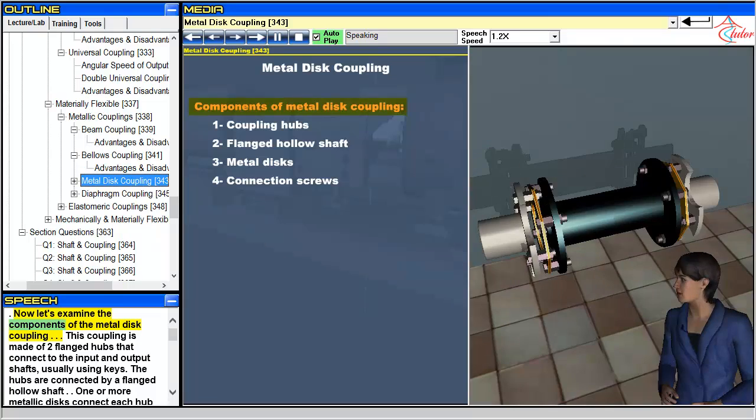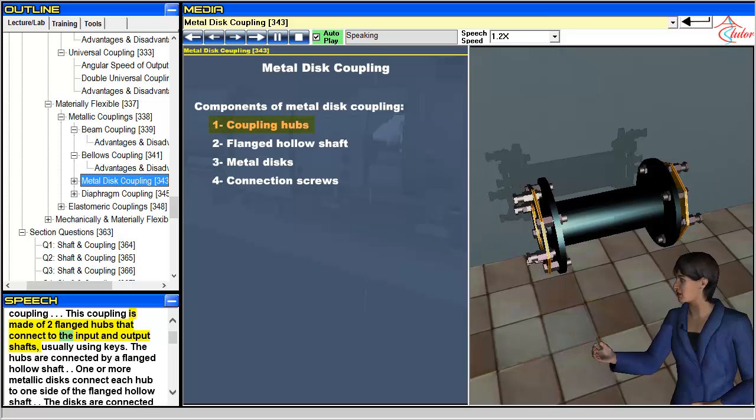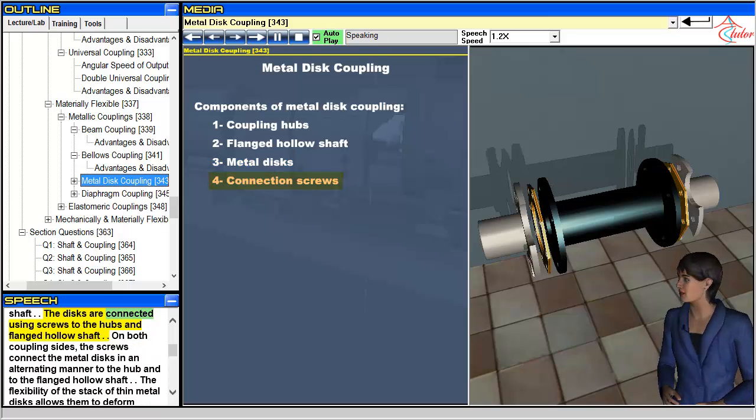Now let's examine the components of the metal disc coupling. This coupling is made of 2 flanged hubs that connect to the input and output shafts, usually using keys. The hubs are connected by a flanged hollow shaft. 1 or more metallic discs connect each hub to one side of the flanged hollow shaft. The discs are connected using screws to the hubs and flanged hollow shaft.